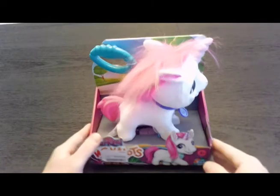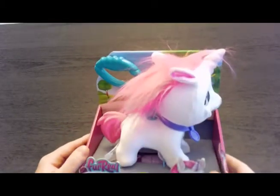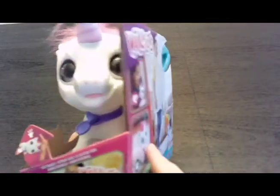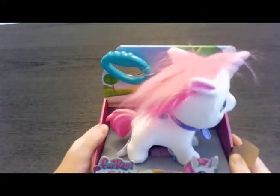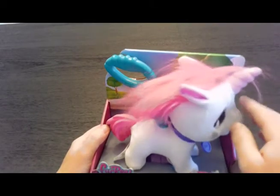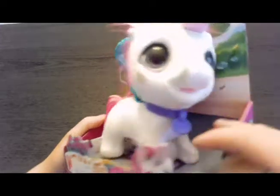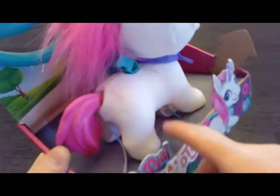Alright, this one is about a for real walkabout. We got a little unicorn here, it's pretty cute looking. We got it for our daughter, but she needs to get her own place too. It's pretty cool, makes a lot of noise every time it moves its head it seems. Maybe not. It has a little collar on it, there's a little wheel under there too — I guess that helps it walk.